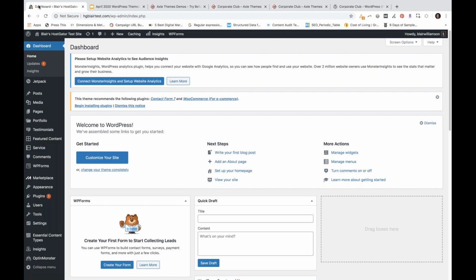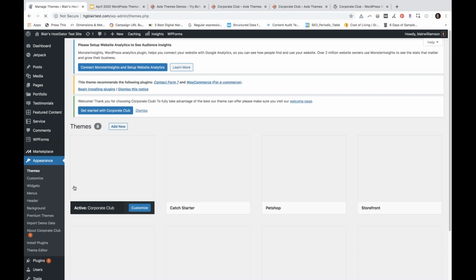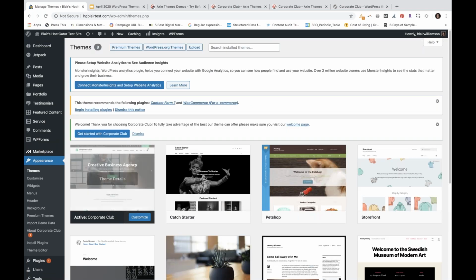Over here on your left sidebar under Appearance, the first option is Themes. You'll click on Themes, and what you're going to see first up here, you're always going to see if there are notices about your theme or about your plugins. That'll be at the top.